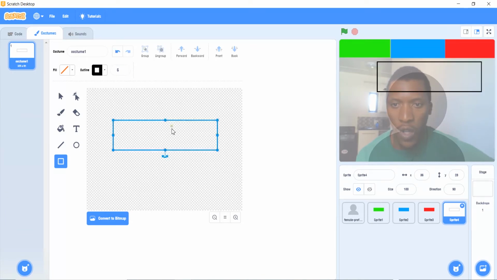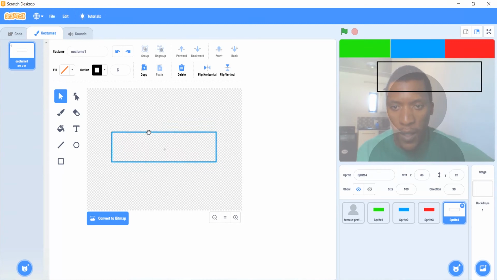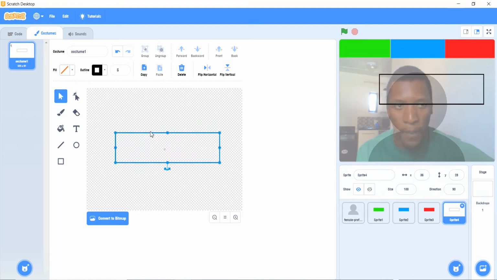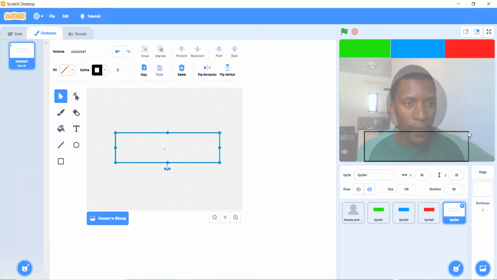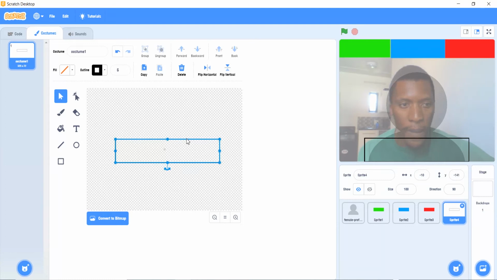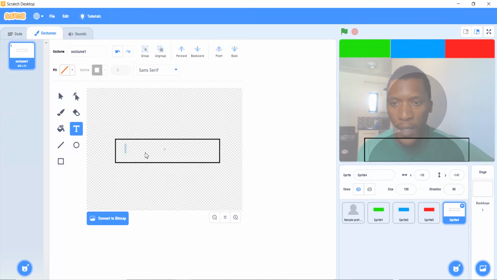Drag and okay. You have to use the selection tool to move things. There we go. So I'm gonna place this in an appropriate area, which will be like here. Even though it's covering the face, let me just squish it a bit. Okay, that's cool. Now let me add text. So text. There's no fill. So let me activate my fill.